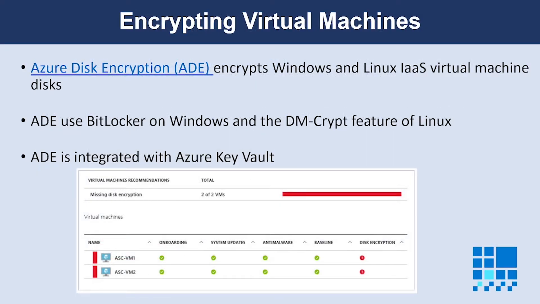How can you encrypt a virtual machine? Disk encryption for Windows and Linux VMs is generally available in all Azure public regions and Azure Government regions for standard VMs and VMs with Azure Premium Storage. IaaS VMs are secured at rest by using industry-standard encryption technology to address organizational security and compliance requirements. IaaS VMs boot under customer-controlled keys and policies, and you can audit their usage in your key vault. If you use Azure Security Center, you are alerted if you have VMs that aren't encrypted, with alerts displaying as high severity.